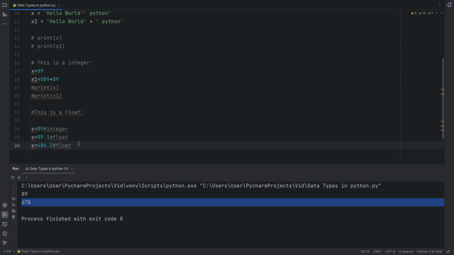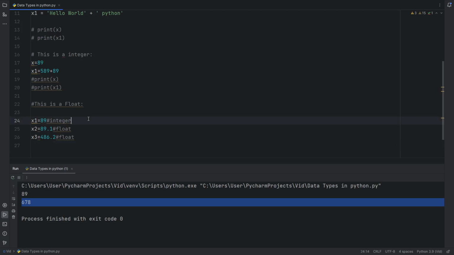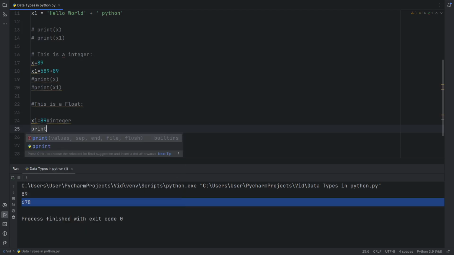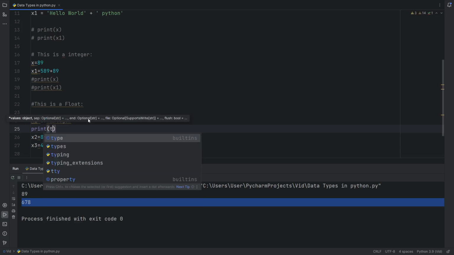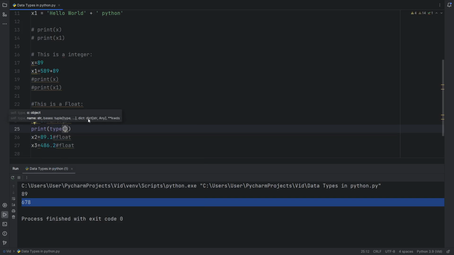So now let's change this to x3, x2, and x1. Now there's this thing. If I print, we're not going to print x1 this time. We're going to print the type of x1.